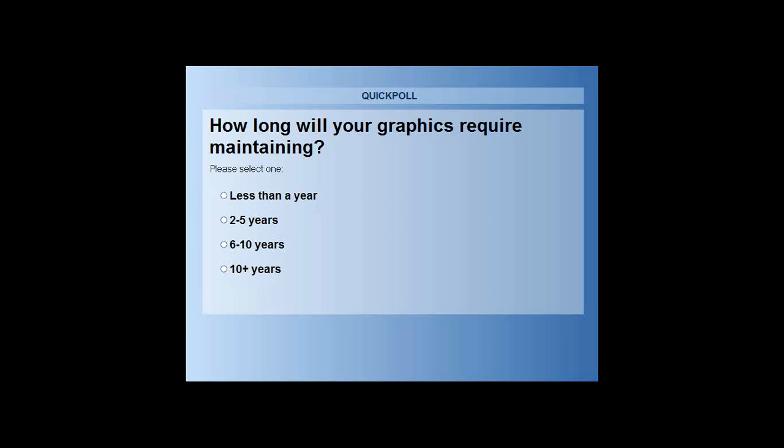So up to 61%. Obviously it's a lot faster than last time. We've all got to grips with this now. We've got 76% voted at the moment. We'll give it a few more seconds if that's all we have. Obviously some of you might not actually have any graphics to maintain that you might have in other parts of the business sphere. Okay, we're up to 78%. I'm going to close it at that point.